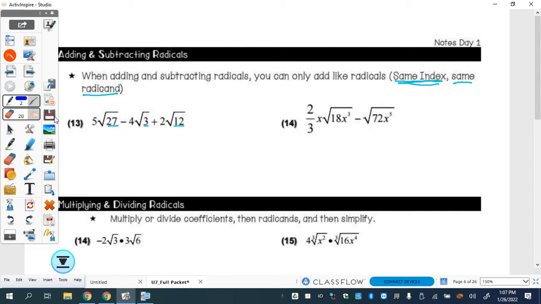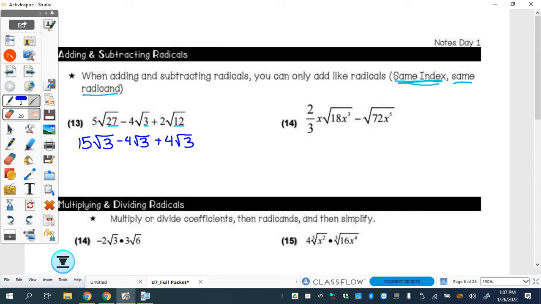All right, so what's our perfect square that comes out of 27? 9. Square root of 9 is 3, so times the 5 makes that 15, radical 3. I don't always show the middle step if it's just numerical because those ones are a little easier. I can't simplify the 4 radical 3 anymore. There is no perfect square that can come out of 3. How about for the 12? 4. Square root of 4 is 2, but times the 2 that was already there makes it a 4.